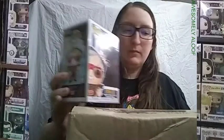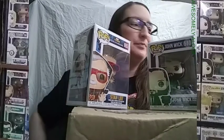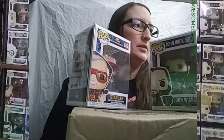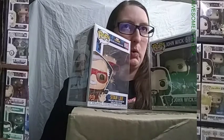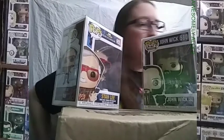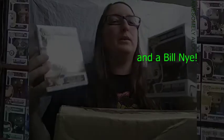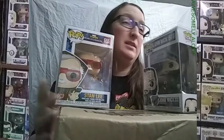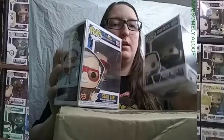My Def Leppard and my Freddie Mercury — it's not a lot that I have that are real people. I have the Marilyn Monroe, the Ruth Bader Ginsburg, Edgar Allan Poe. Oh yeah, and of course the Def Leppard — all five of them — plus the Freddie Mercury. And I put a Conan one there — I have Conan. He did the Conan Without Borders, and this was the Mexican one where he's in the chicken costume. Because he's a real person, so I put him there. And now this Stan Lee will go over there, and I will find a place for John Wick.